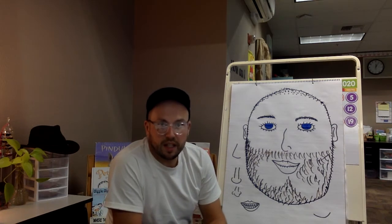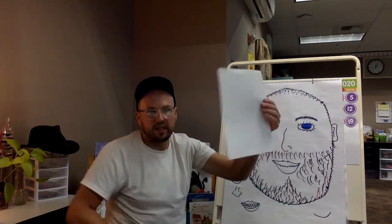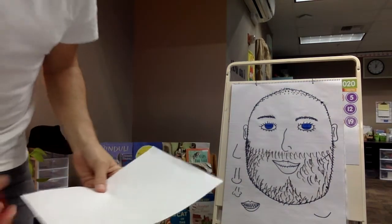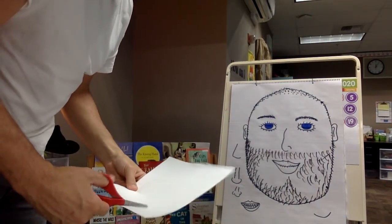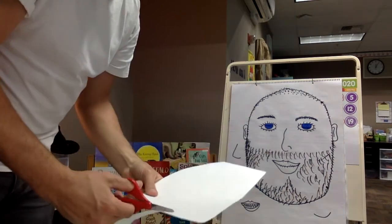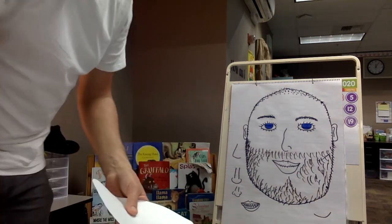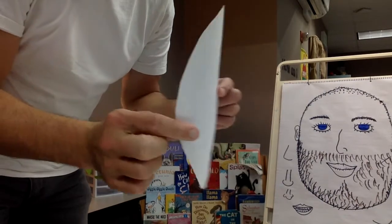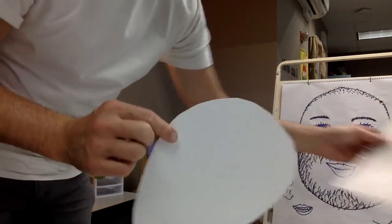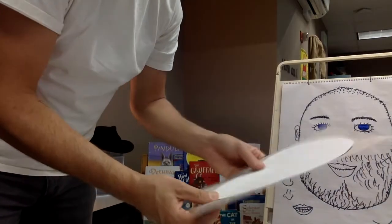Okay? Once you're done, you're going to cut your face out of this white piece of paper. So mine is going to be kind of like this shape. Okay, so it's going to be kind of like this shape, and then you're going to glue this to the gray, like that. And then your self-portrait is finished.